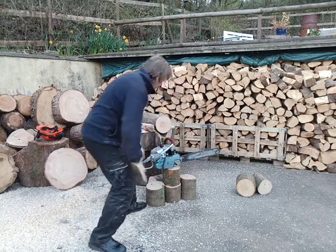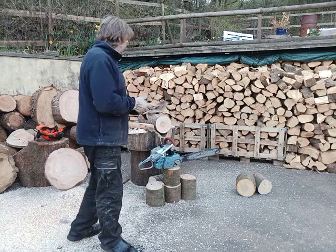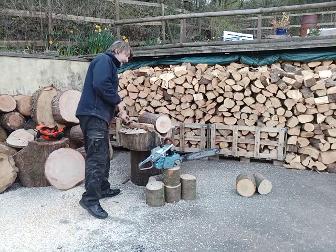Okay, guys, I hope that answers the questions people asked about the performance of cutting. They really are spectacular machines to use.